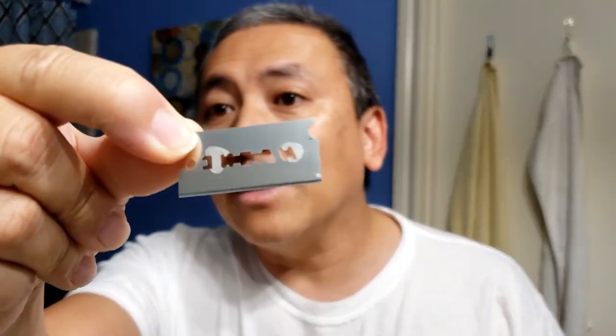It looks like a gem blade, or a DE blade with one side cut off. And yeah, it does look like a small paint scraper. I read, when I was first getting into DE shaving, a lot of people were saying, hey man, check out the OneBlade, because that's when they were first coming out. And here's the box.